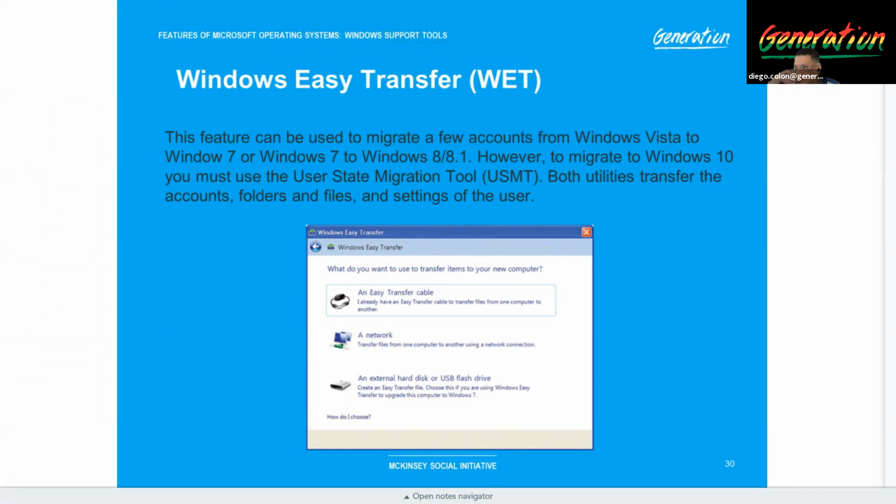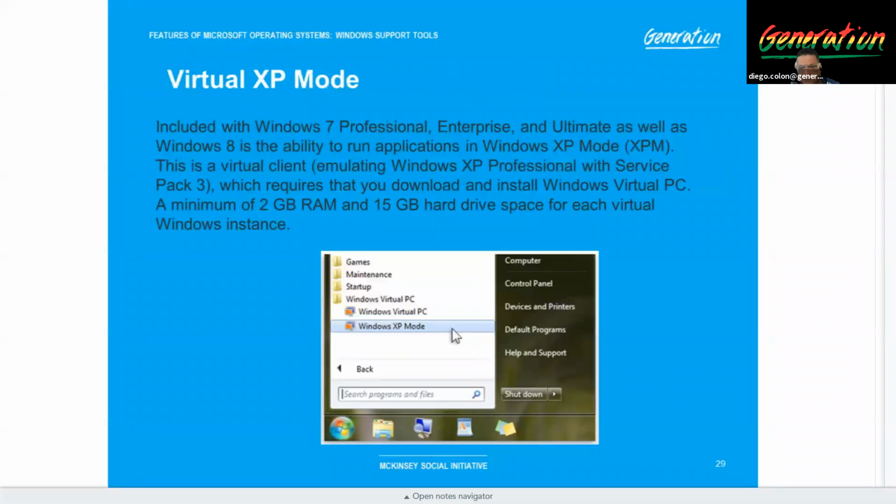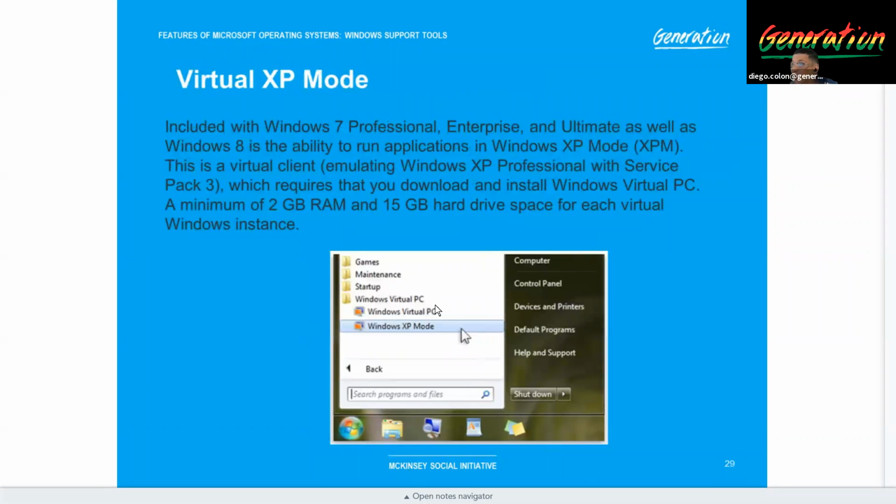Oh, I'm sorry, Marvin, was the XP mode meant solely for compatibility? Is that why it came with that? What was the point of the virtual XP mode? Yes, Marcus. It's mainly for that, for those programs that have not been sunset or updated, and unfortunately they are still vital to the business itself.